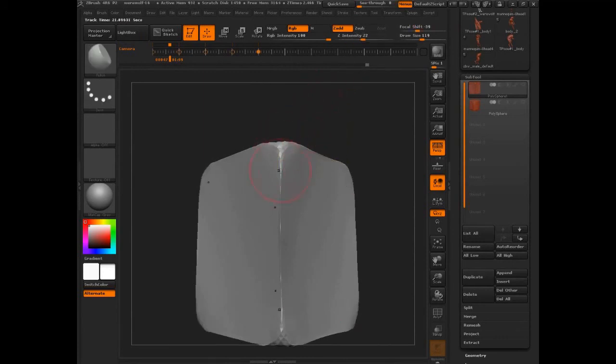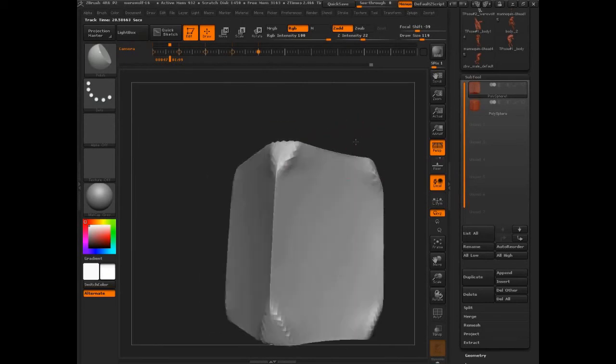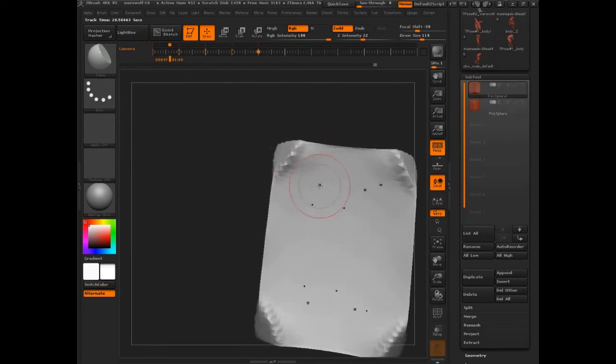I'm pressing Alt. I'm going to switch over to Z sub. I'm going to switch over to Z add. And this brush just, well, I can add this way, but you see how it keeps wanting to, it finds out what the normal is, and then all it does is it just pulls geometry up into that plane.